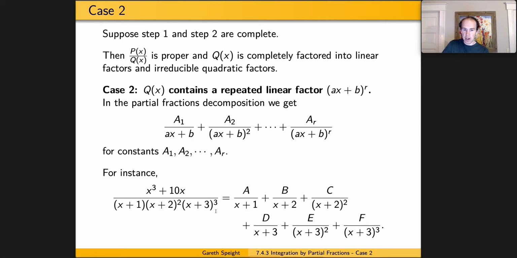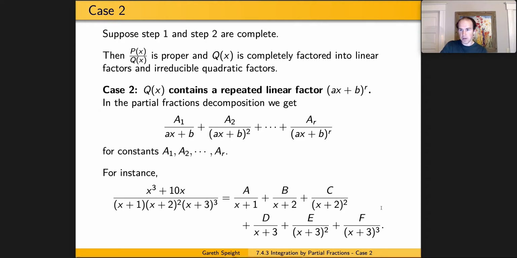And then the x plus 3 cubed is repeated 3 times. So we have to have constant over x plus 3 plus constant over x plus 3 squared plus constant over x plus 3 cubed. Okay, so this will be the partial fractions form. In theory, you could multiply out and try to plug in values of x and solve for these 6 constants. But in practice, we're not going to do examples that involve 6 constants we have to solve for. It would just be too cumbersome. But this is at least the idea of what the partial fractions term should be.